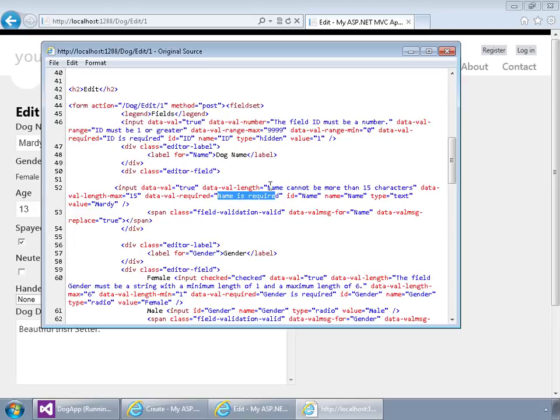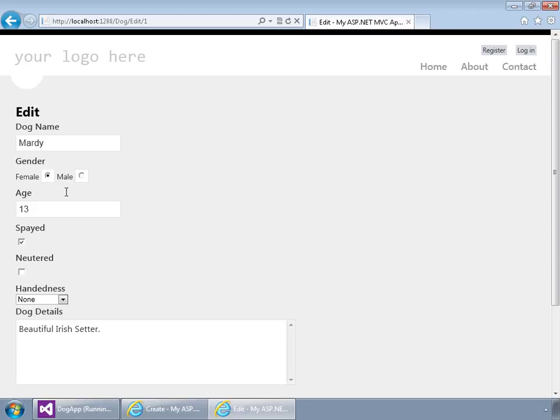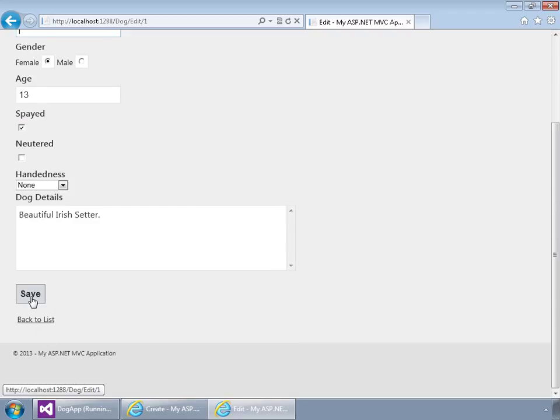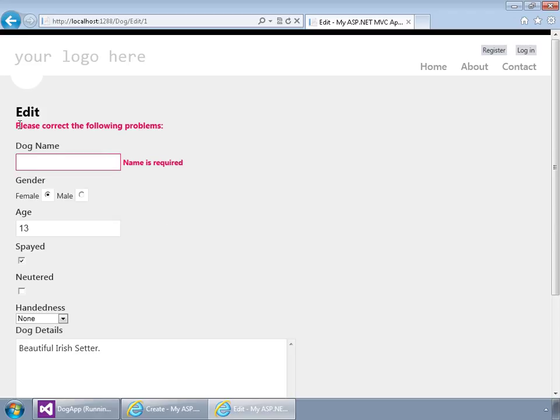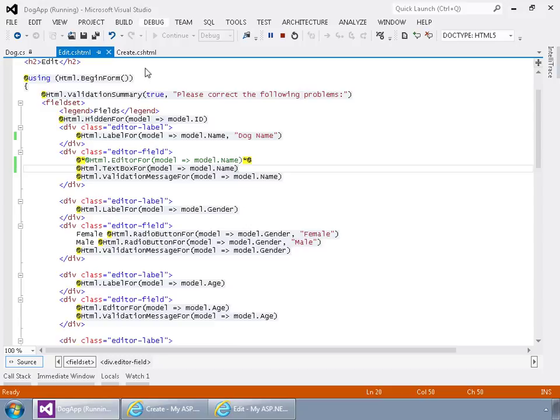That's the required, and our length for that is right here. And the actual value, just standard HTML, is coming across as Marty right there. So with the model validation, if I took that out, you can guess what's going to happen. It will say, please correct the following problems, which is our validation summary, which is right here at the top.